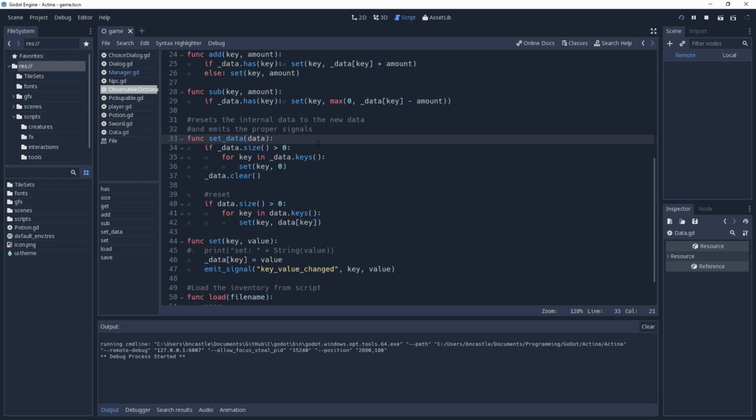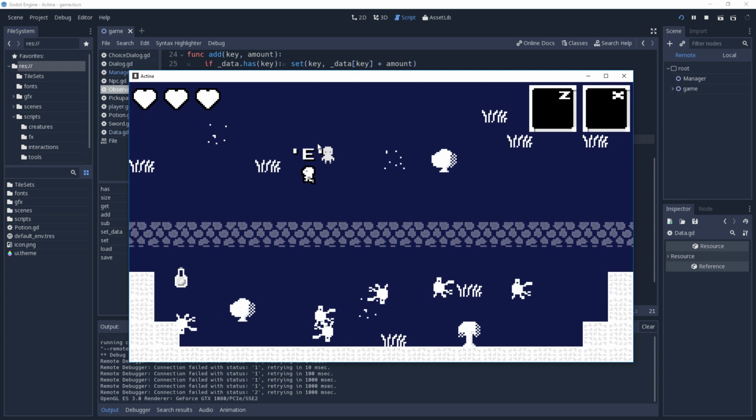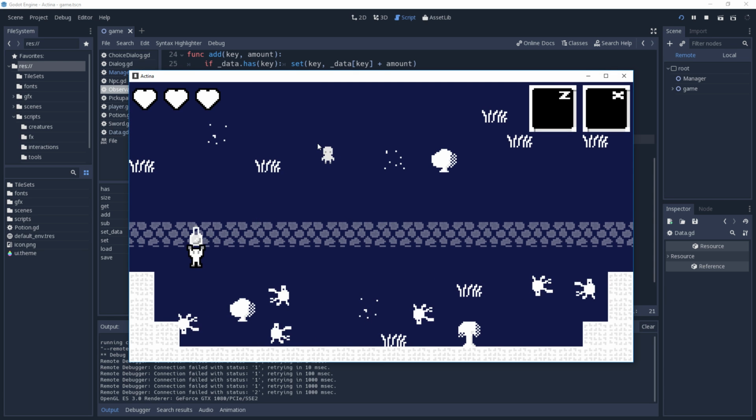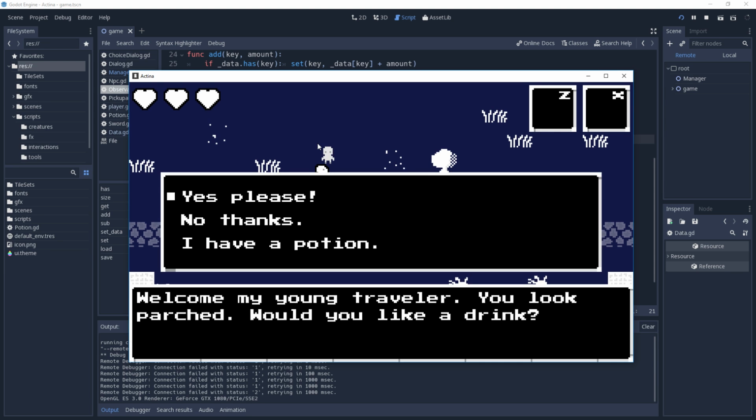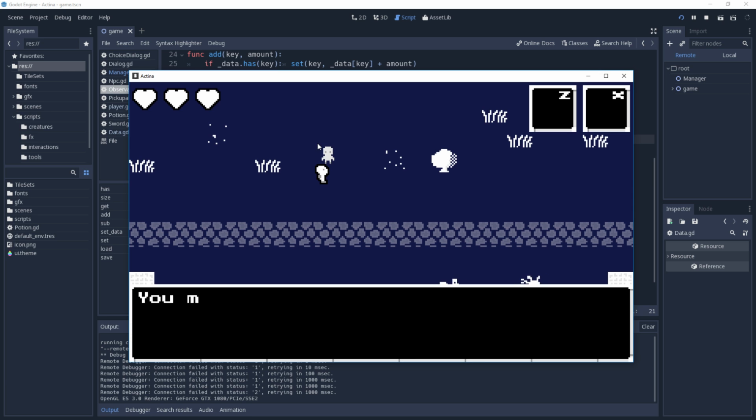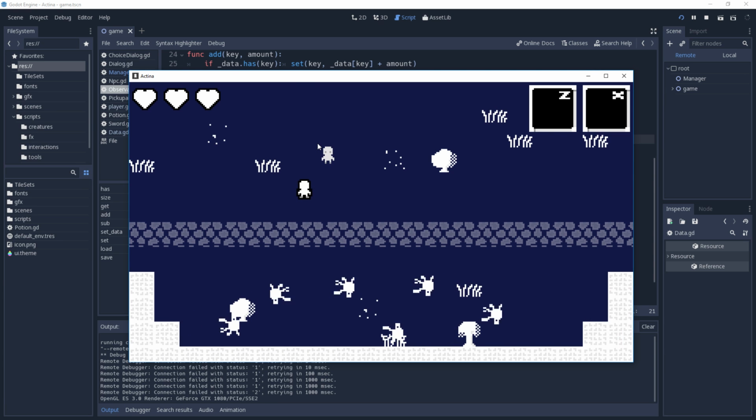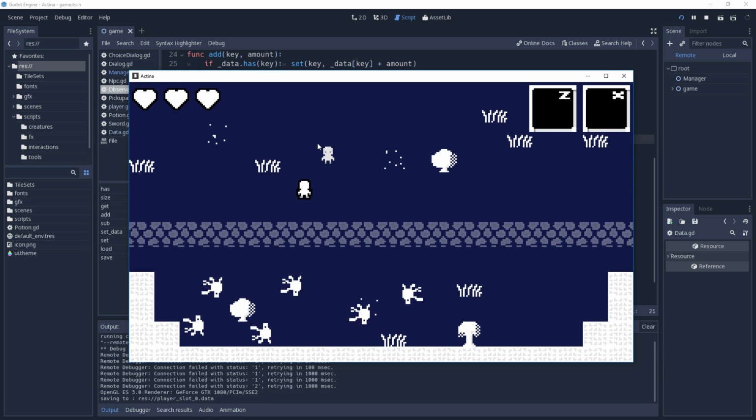So first, let's go back in, and since we're actually setting on the data now, let me grab this potion. We'll speak to our friend up here. So now there, and we'll hit home, and we've saved.